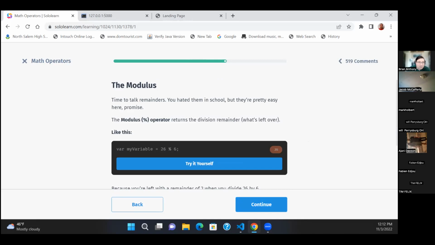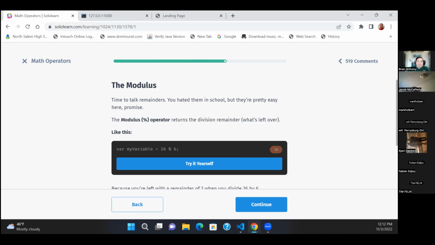And Jacob M, can you read this one? The modulus. Time to talk remainders. You hate them in school, but they're pretty easy here, promise.